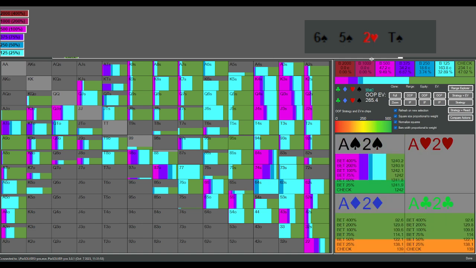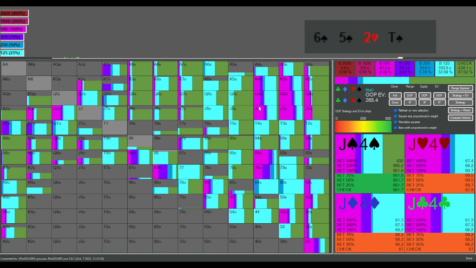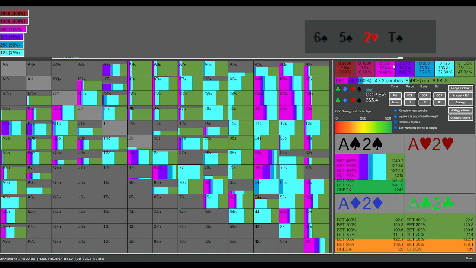Yeah, I just really want to hammer home this point I was talking about earlier about not being lazy. Just because you don't have a sexy hand to deploy some sort of exploit with does not mean that your hand isn't different, or is just a slam dunk give up or a slam dunk bet or whatever. You have to consider, like, if I had a different holding in this spot, would I go out of my way to make a significant deviation because I think my opponent is doing X, Y, or Z? It doesn't matter what you're holding. You have to take those considerations into account to figure out what your hand wants to do, right?